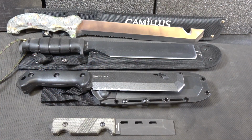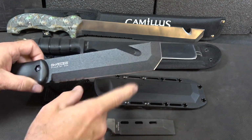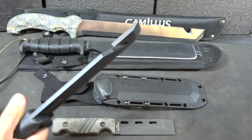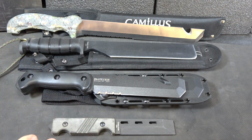Guys, the tactical urban knife has really become popular for a lot of different reasons. And one of the things that it's known for is just having this flat front. And this is really made for prying, for getting into places. You can use this for a number of different things. And these are the ones that I found. There are some more out there, but I bought most of these off of eBay.